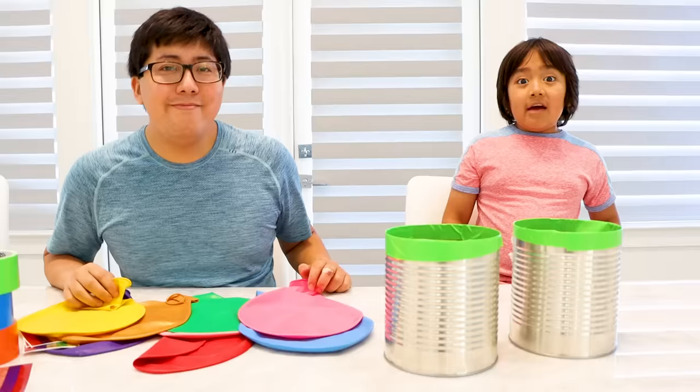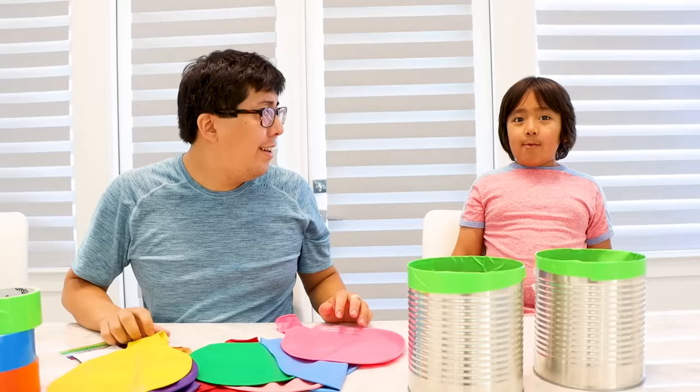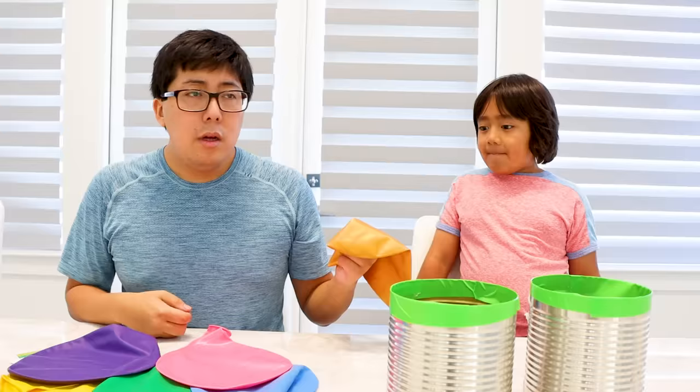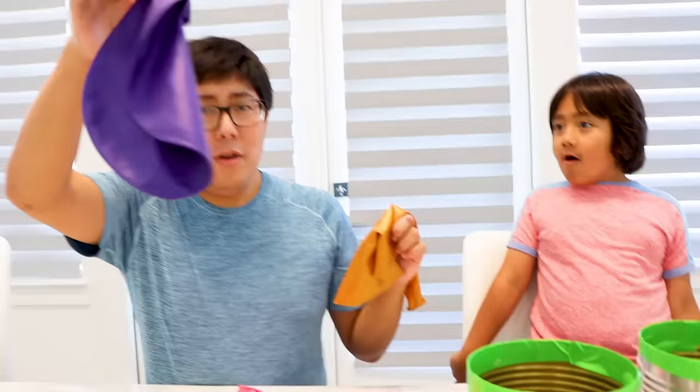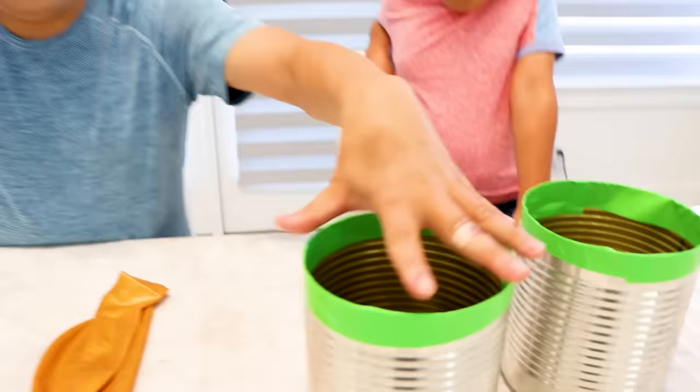First, we're gonna use the balloons to cover the drums. That's right, Ryan. What color of the balloons do you want? So many colors. I want gold. The golden it is. All right, what's the next color? I want purple. Purple it is. All right, so we chose these two colors. Now, you have to cut out the balloon so it will fit over this container.